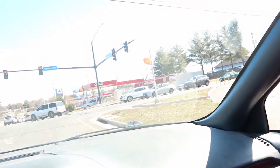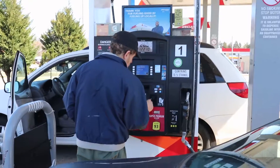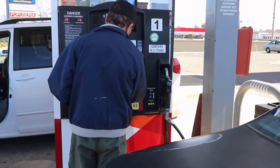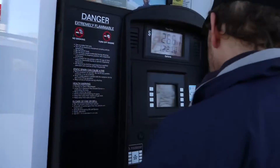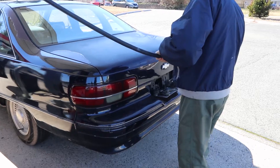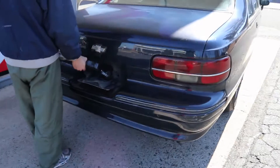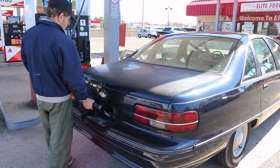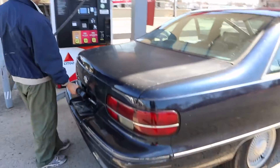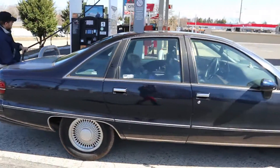We're going to get gas right now, and then I'll have Tom tell you what we're picking up today. This gas station sometimes has the world's lowest pumps. The area where you put the gas in on the Caprice is behind the license plate — it's really weird. You're always on the right side wherever you pull up. Here's the Caprice — you can see it from the side. There's Colby in there!